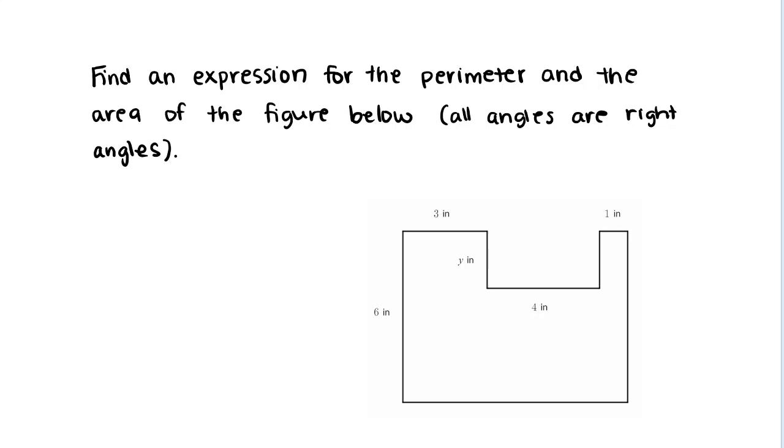So let's use this idea to find an expression for the perimeter of this shape I have here, as well as the area of this shape. One thing that is mentioned is that all of the angles in this shape are right angles. All that means is that if I take any of these sides in this picture and extend them, my resulting little sub shape is going to be a rectangle. Right, so if I extend this side here, all the new shapes I formed within our original shape are all rectangles.